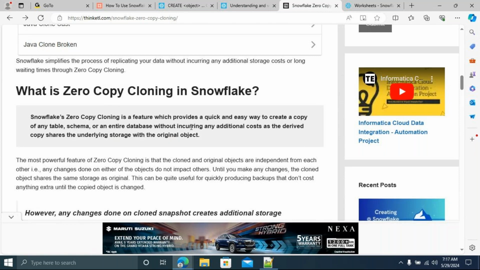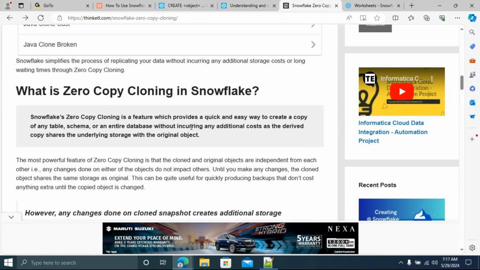If you clone table A to the UAT environment, the metadata will be shared to the clone table as well.